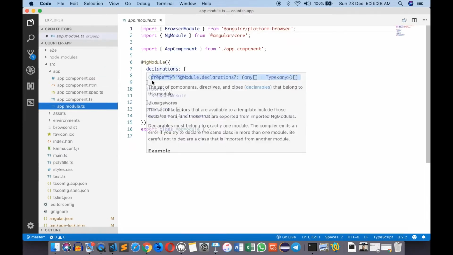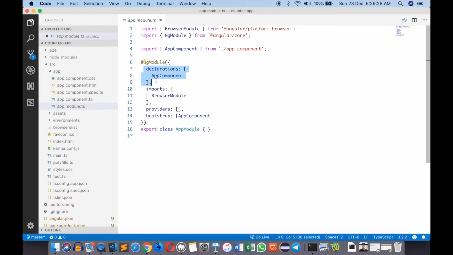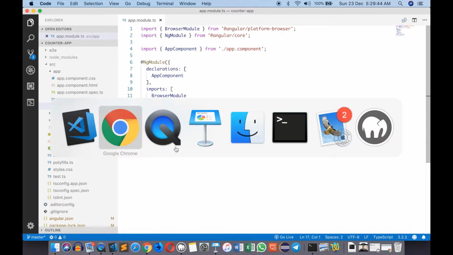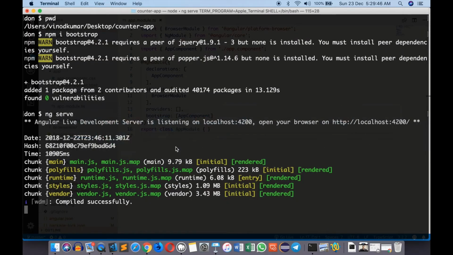Right now, this is the only component, as you can see, app component. Now, I'm going to create another component here, and this is going to be called, let's say, app header and app footer, and of course the counter component. Now, to create these new components, I have to go to a command prompt, which is terminal here. Now, I can stop this. I don't need to stop, but I can.